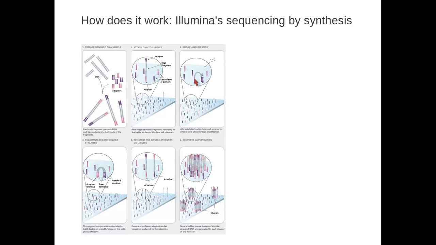So again, each cluster gets sequenced base by base, where fluorescent nucleotides bind. An imager comes in and takes a picture of what are millions of clusters. Remember when I told you that there's 350 million reads, that's single end reads, so that would be 175 million fragments, or 175 million clusters. Each one of these is a cluster that will yield the sequence of 2 reads, a forward read and a reverse read. I hope that's clear.